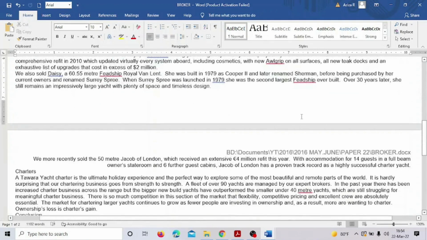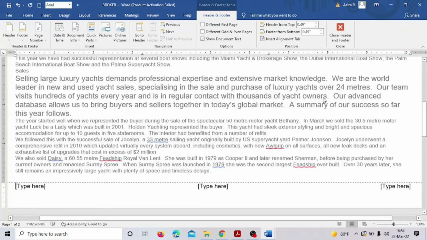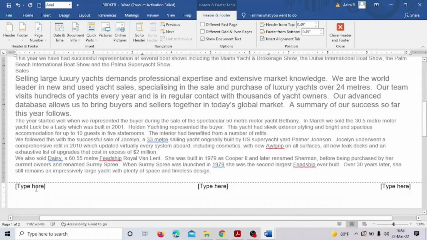Now let's go down to the footer. In the footer also we have to insert some details. Again, see, Insert, Footer, 3 column. Fine, I guess we have 2 details to enter. One is left align, the page number, and our details, right align. Now first I'll do the left align part here. This is left align, extreme left, and we have to insert the page numbers.